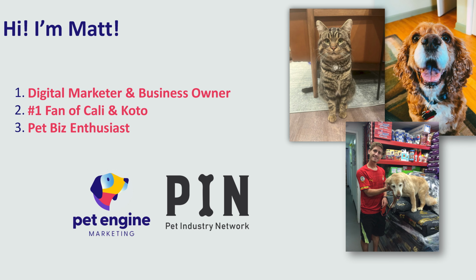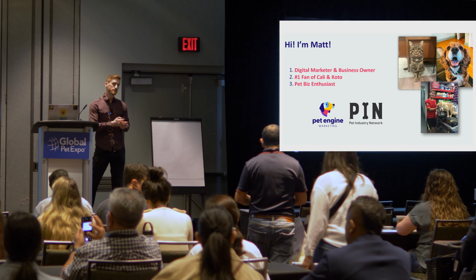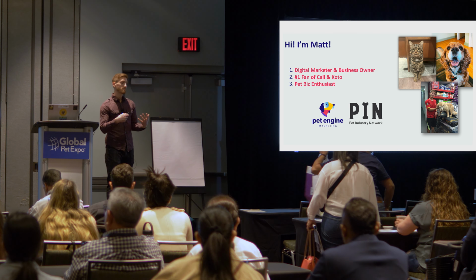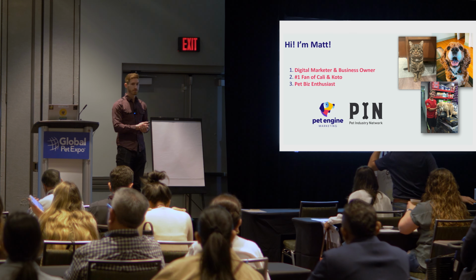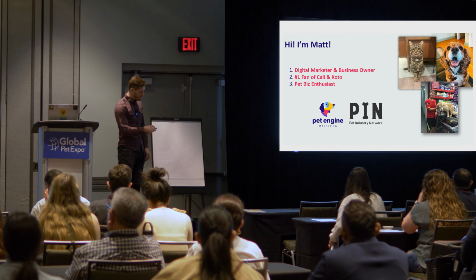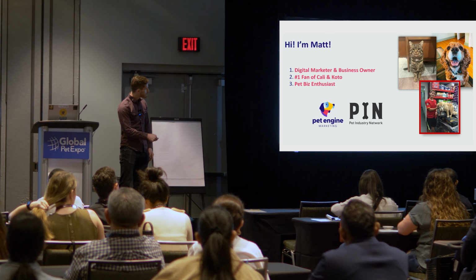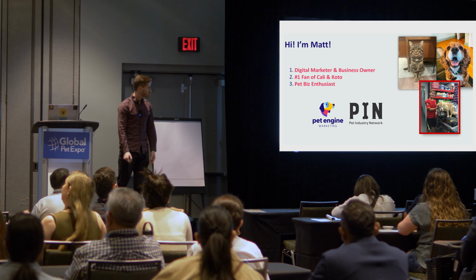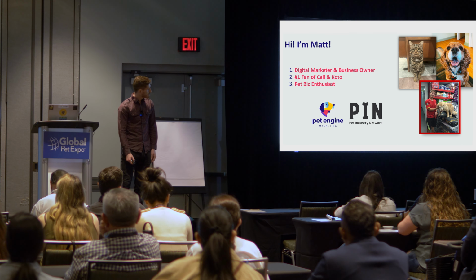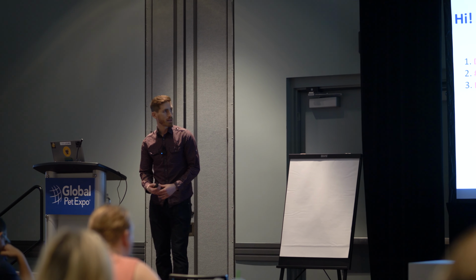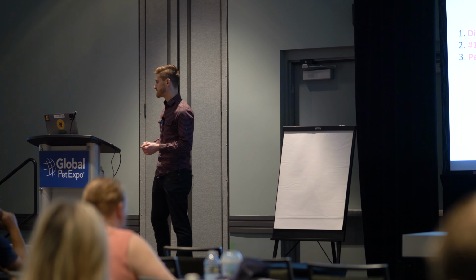Very brief history about me, my entire life in a quick slide. So this is how I got started in the pet industry, pretty much. I used to work at a local indie retailer when I was like 15 and ended up working for an agency. Long story short, ended up starting my own agency. They were my first client. That was about 7 years ago. These are some of my pets. That's Kodo, that's Callie. They're both rescues. This is a picture of me, like literally when I was a teenager. That's my golden retriever, Nikki, on top of a stack of dry food in the retailer that I worked at. She was not super impressed with that, but you know, these are things we do with dogs sometimes.